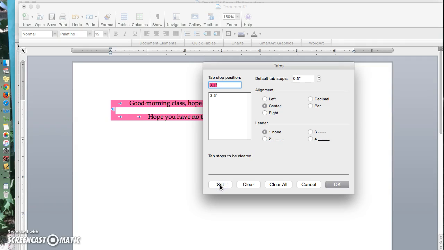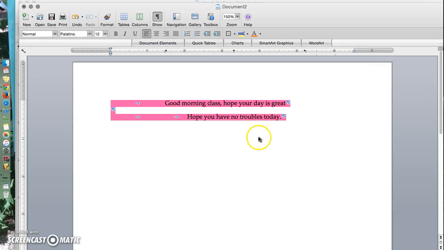And then I want to set a left tab at 1.45, and I need to change that to left, and I'll tell it to set. And then I want to set another center tab, oh no, let's do a right tab at 5.2. So I'm just going to push 5.2 and a right tab, and set, and I'm set.